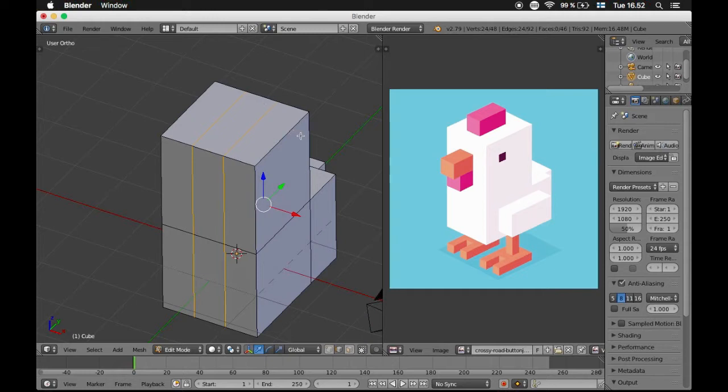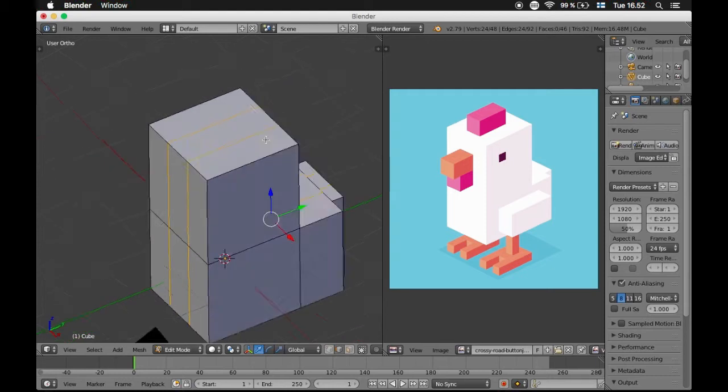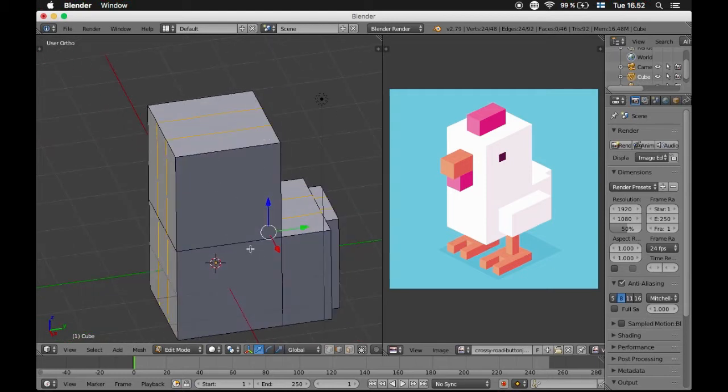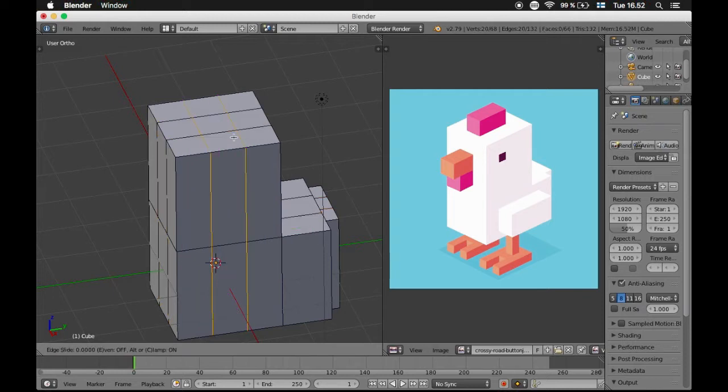You'll see later. Okay, so the mohawk is kind of in the front of the head. So we need 2 more loops. I'm gonna hit Control R, scroll down, and hit Enter twice. Okay.